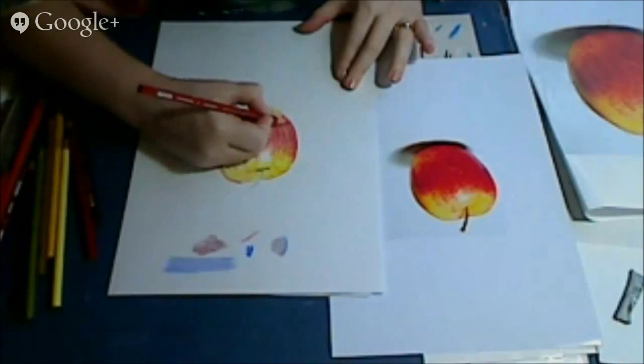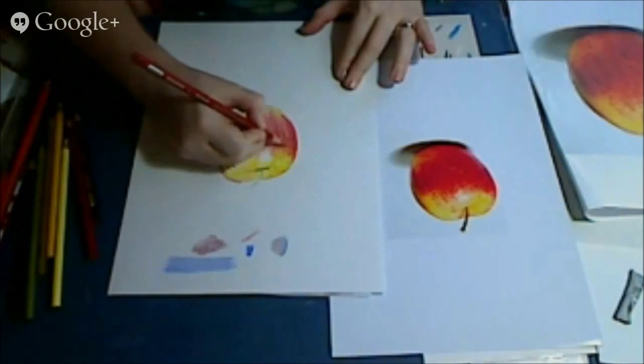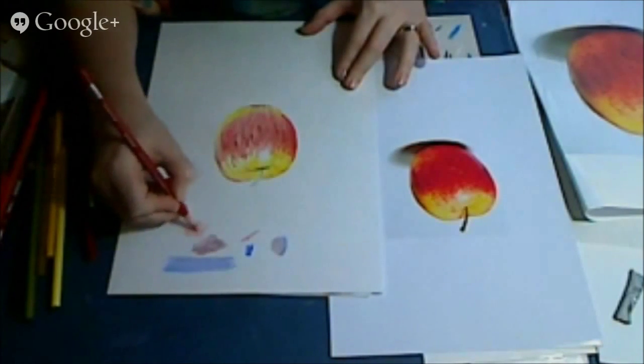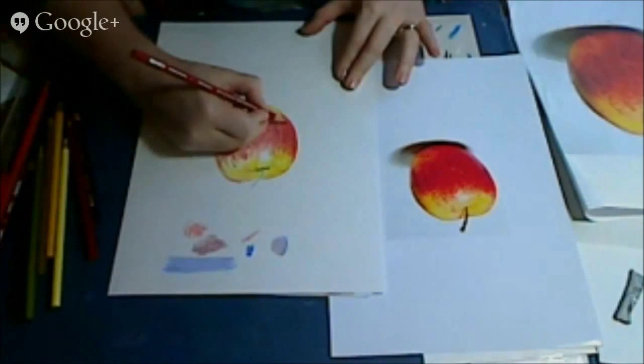Now I'm beginning to burnish. So I'm beginning to really, really build up. And I love burnishing in little circles as well. So I'm using what I call circling. Circling is when you go like that. Are you burnishing hard or burnishing lightly? Medium now. Medium. So I'm building up the pressure.